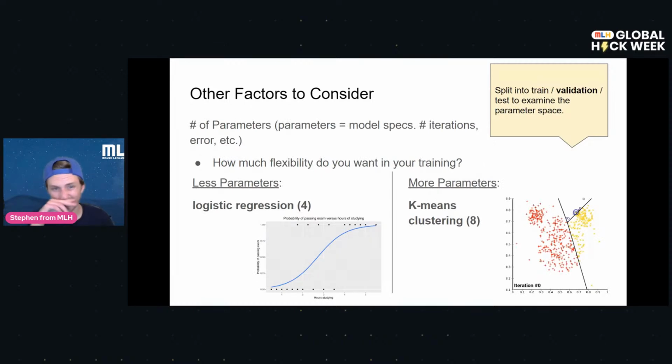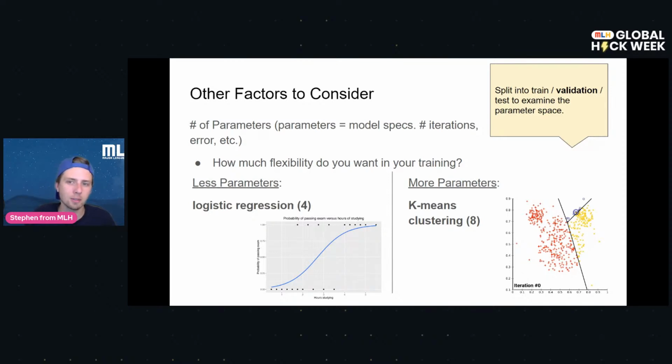And the number of parameters is important too. So, these two models here have just, for example, 4 parameters and 8 parameters respectively, but we can see millions of parameters. These are basically the virtual knobs and buttons on your machine learning algorithm that you can turn and twist and push to optimize your model for the exact task that you're trying to do.